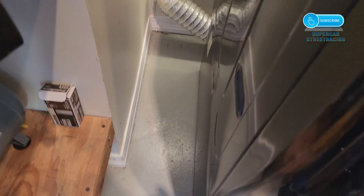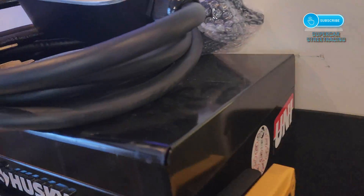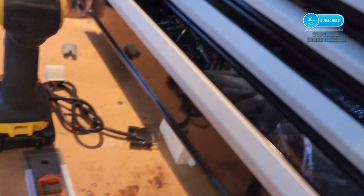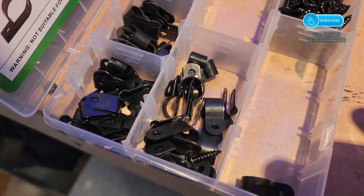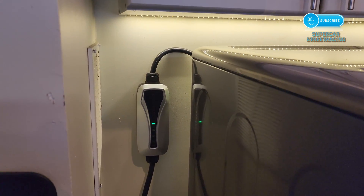I got the area all cleaned out, nice and mopped — it looks way better. My plan is to get this charger mounted and figure out the height. I am unfortunately almost out of these big clamps, and I don't think the next size up will fit. I only got one of those and two of these — I really need like three or four. None of these other ones will work. I want to get the wire tied up nice, but I can't use regular screws because the drywall will break out, so I've got to use inserts.